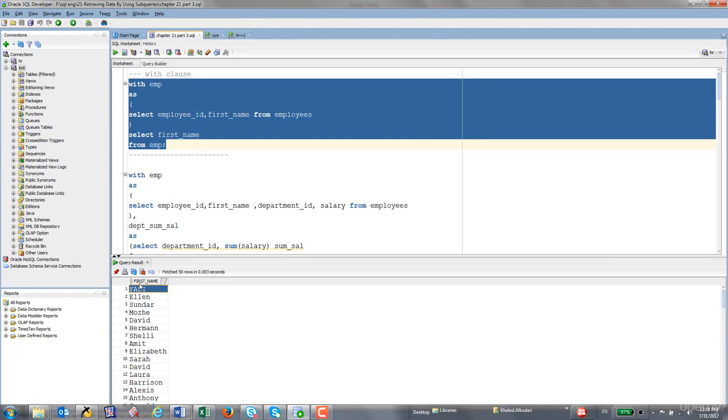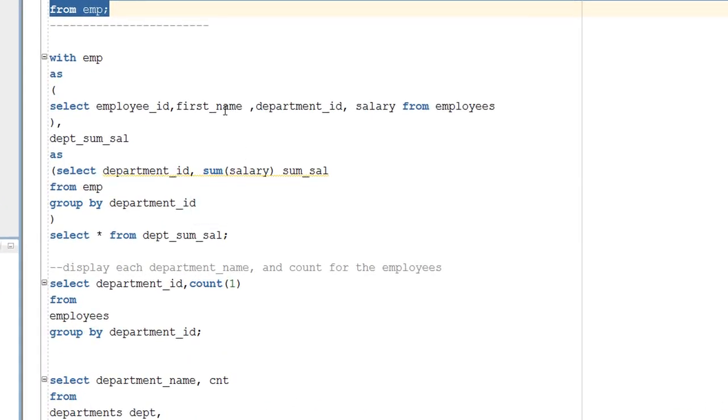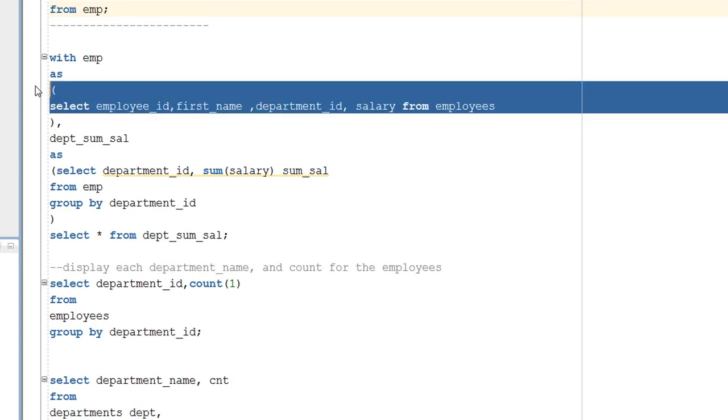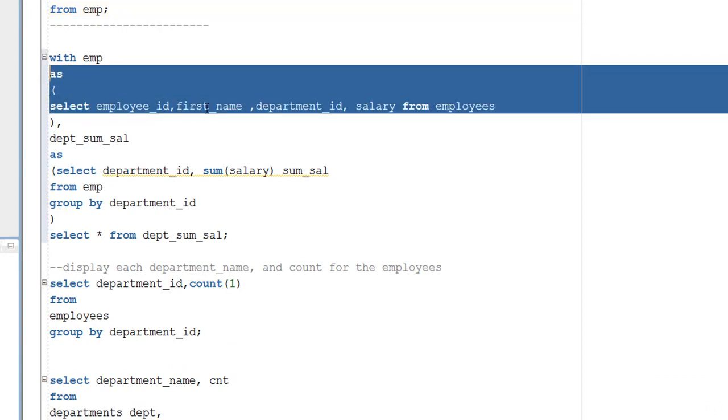Actually, this is a very simple scenario and it will not give you clear information, but I just want to give you this example to understand the meaning of the WITH clause. Let's take an advanced example. WITH EMP AS, I defined here a first source, which is select employee ID, first name, department ID, salary from employees.